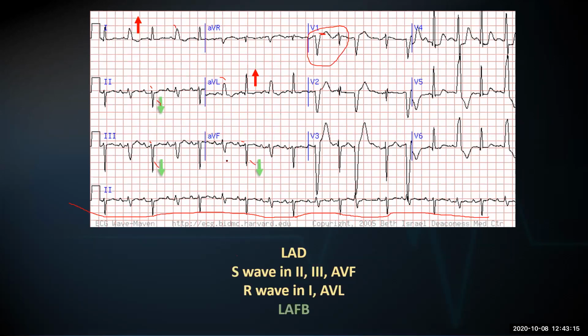The next thing I would look at to see if it fits is the overall voltage. So I have the calibration box. It is about 2 big boxes, so it's an appropriate one, but I don't see anything that looks like it's low voltage. So it might be that it's the breathing rhythm of the patient that's making it look like it's alternans, but it doesn't have any other appearances that would be consistent with it. But I think that's a good catch.